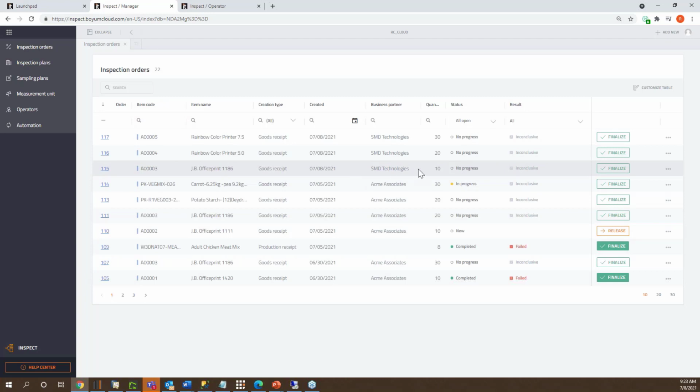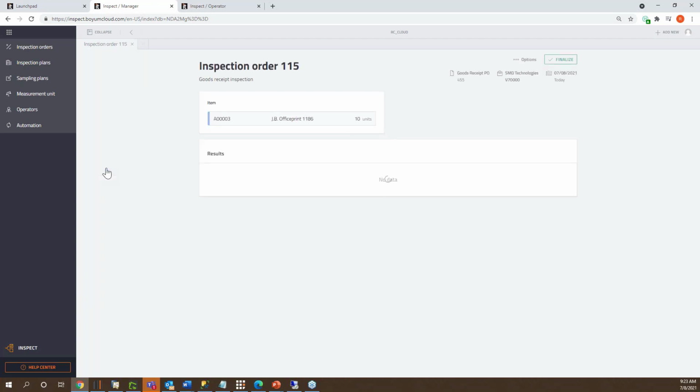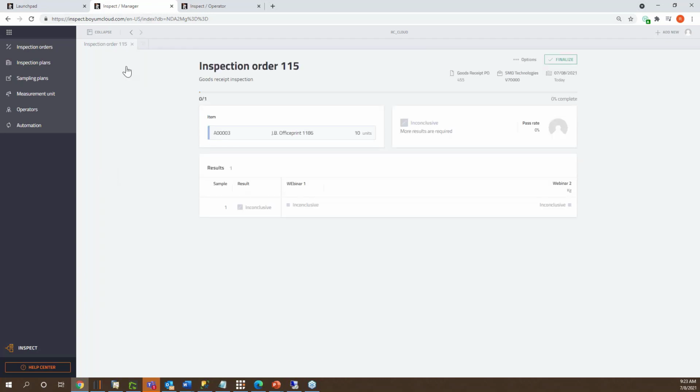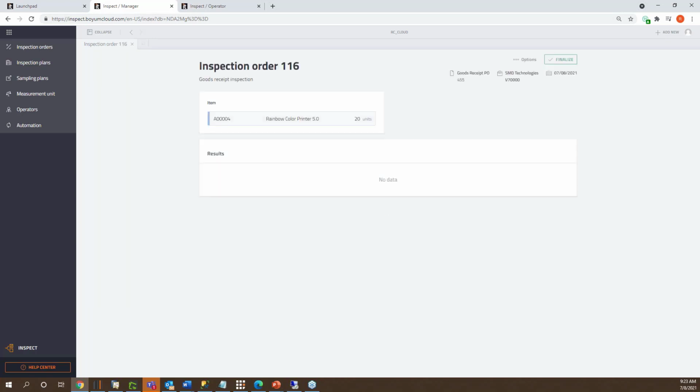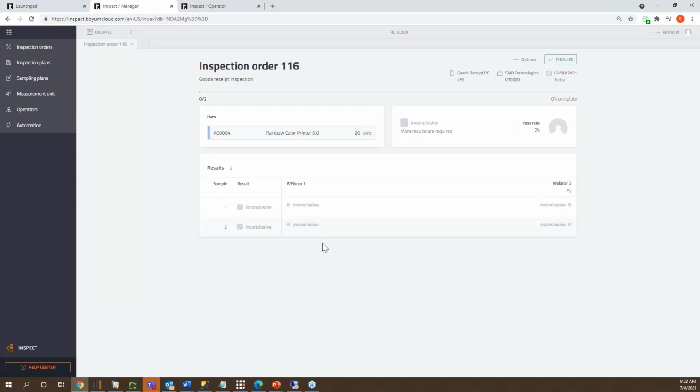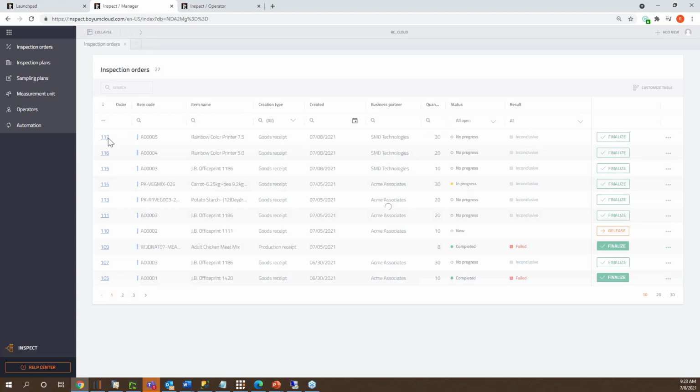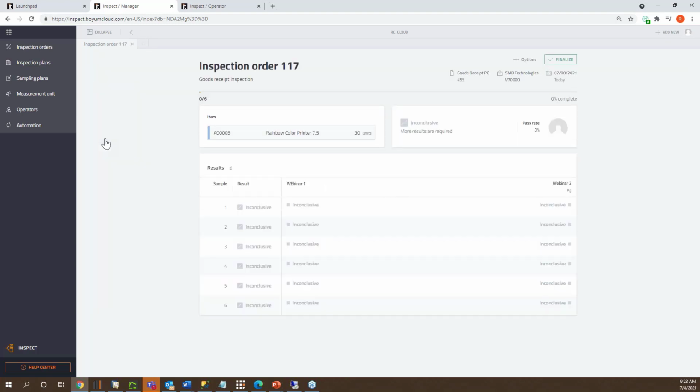And if I go here, I received 10, and what is 10% out of 10? 1. Did it perfectly fine. We go to 16, we did 20, 10% is 2, and for 30 we're supposed to do 20%, so it should be 6. There we go. You see, you set up the rule and it does it for you.